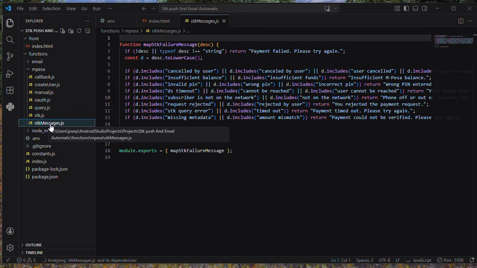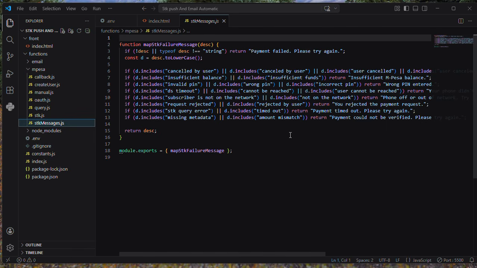Also, we have these STK messages here. These are the friendly versions of the callbacks. Since Daraja will give a very generic callback, you need to customize your system to notify the user of the actual error.